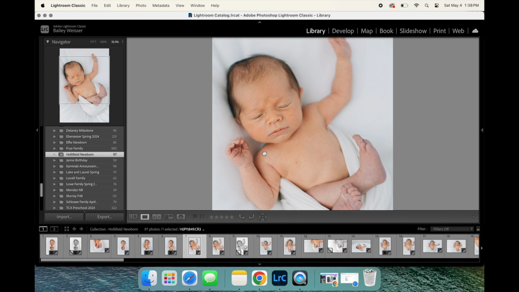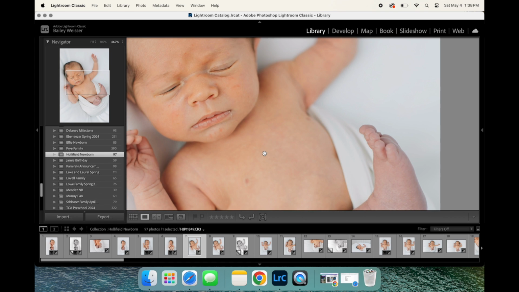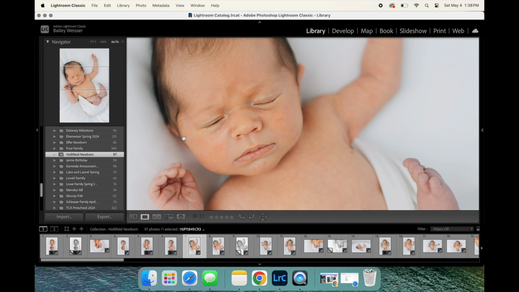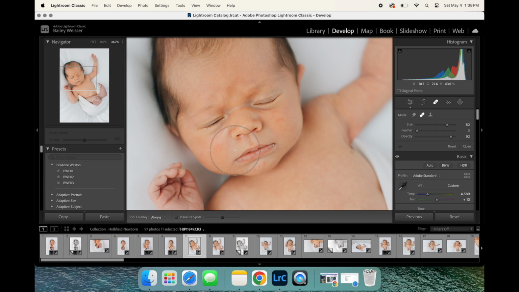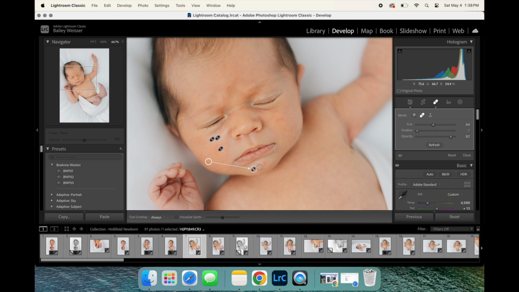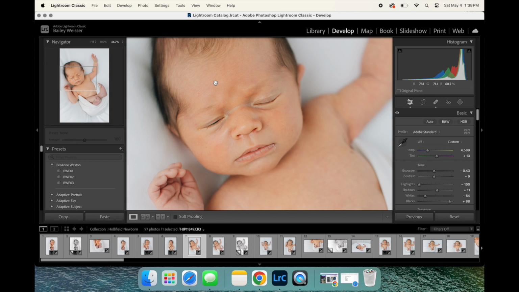Another thing that this is helpful for is, like I said, softening skin. If I hit Q to go back to my healing brush, I can get his little baby acne spots just like that by detecting specific areas. I don't want to redetect over his acne, so and do big spots, little spots. Again, I try to keep it all on the same kind of focal length plane. Go right there. Okay, so say that I've gotten all of his little acne spots.